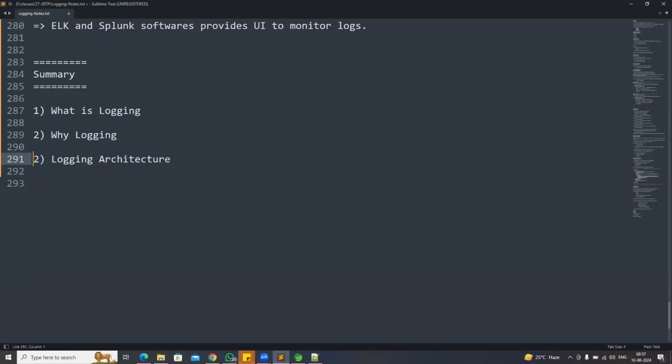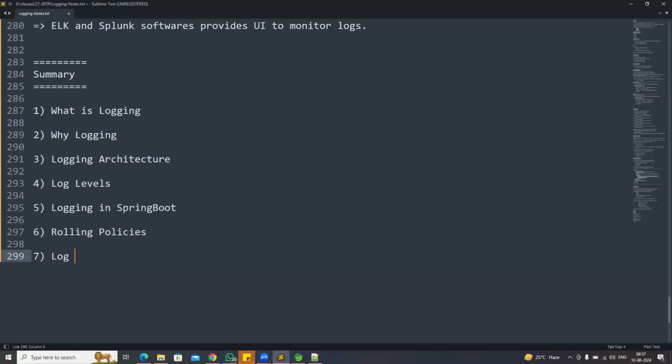We discussed log levels, what log levels are available, and logging in Spring Boot. We discussed rolling policies, and we discussed log monitoring.